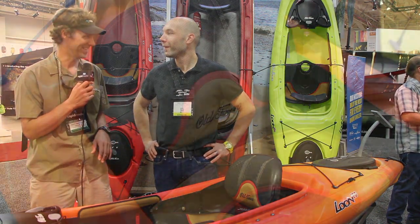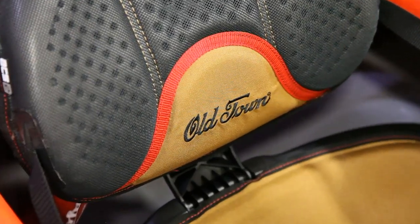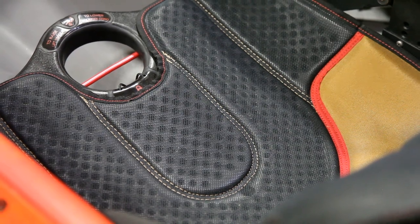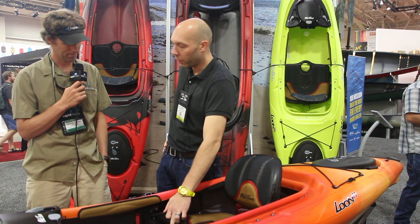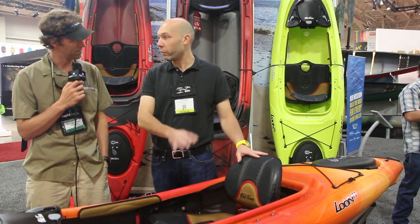It looks like suede — I'm sure it's not suede, but it looks very nice. They did a great job on the styling and look of it. There's performance foam; it's perforated so it's quick-drying, but it also gives an extra cushion. It looks airy — not only quick-drying, but like you wouldn't sweat in it either. It's breathable not just from the padding, but the deck pan and seat pan itself is also perforated. That perforation provides a functional element as well — the seat pan can be raised and lowered just by pulling the handle in front of the paddler. The seat pan flexes underneath you and gives you a more contoured, comfortable fit.